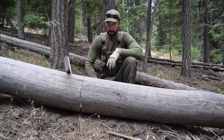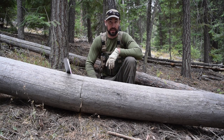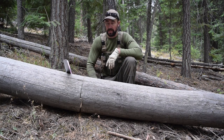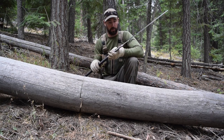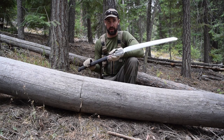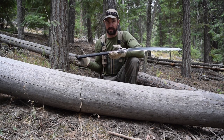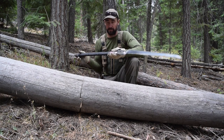Well, like I said, we'll have to continue to see how it holds up over a long time, but at this point, this thing is definitely going with me everywhere I go in the woods from now on, as far as when it comes to having to process wood or any amounts of wood for sure.